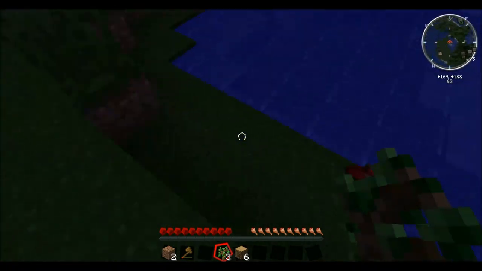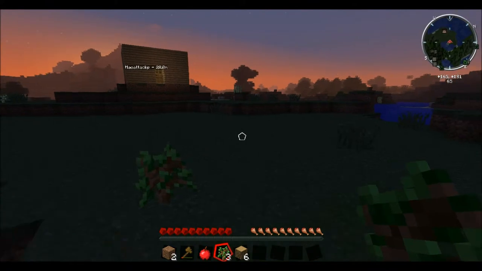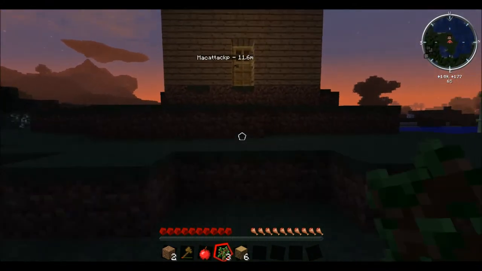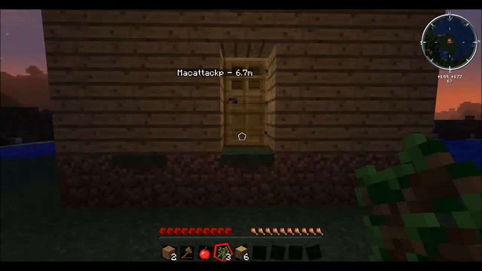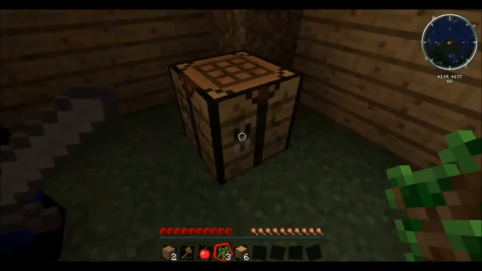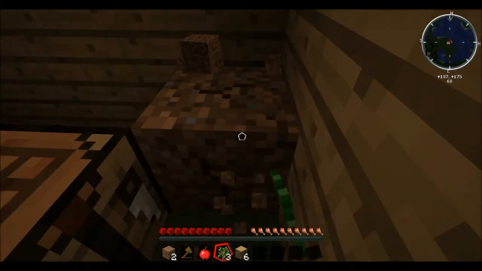Oh, an apple. Apple will come in handy since I don't think you got food. What's this? Red Zycorium. Interesting. Zycorium is nice. Okay, I'm coming into the house. Alright. Sure, we're safe. Yeah, did you remember to put a torch on the outside?